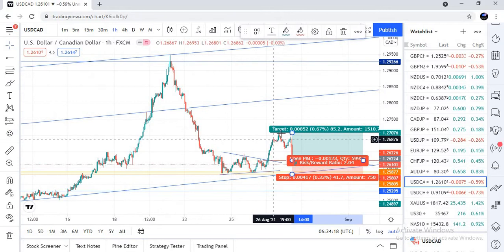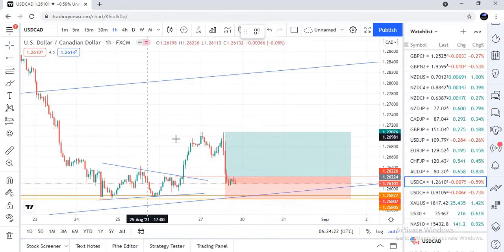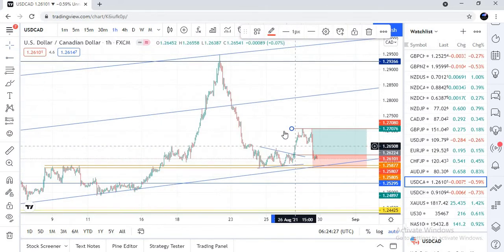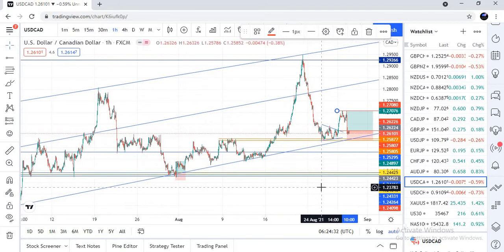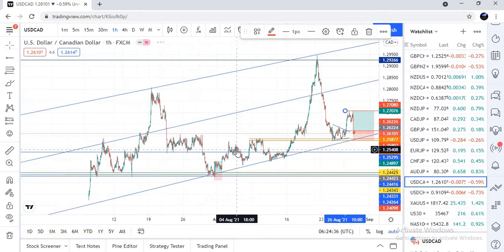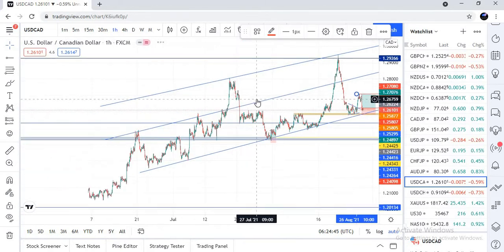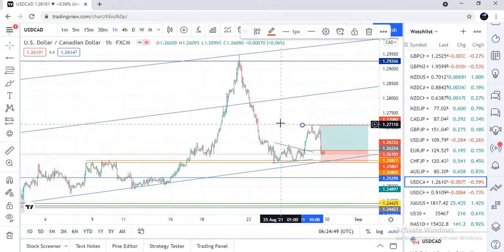So I'm guessing this is a resistance level that it has created. Most of this setup was done in our previous videos, so all of this setup didn't just come about. We've been doing this setup as we do our weekly analysis. So if you want to learn how we have been doing these setups, you should watch our weekly analysis. We'll show you how we have been setting up these charts.